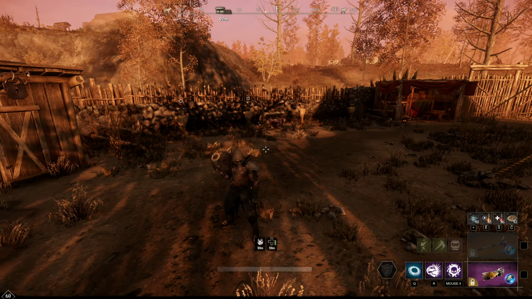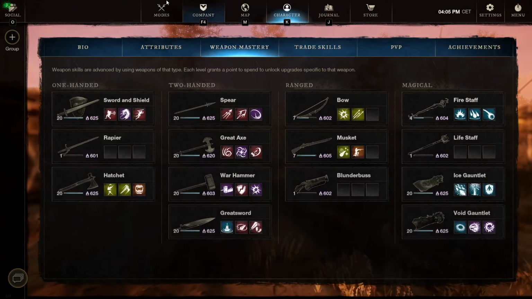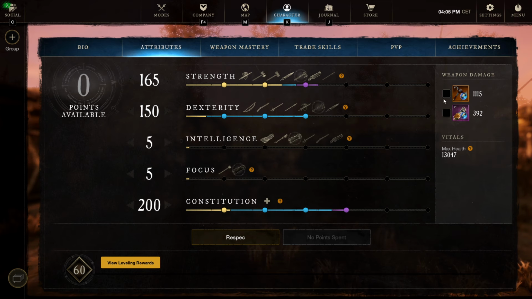Today I'm gonna talk about Hatchet Gauntlet, medium build, no intelligence, straight to business, attributes. I already did this build over a year ago, some may remember that, but I revived it because now it works better. 200 Constitution and 150 Dex is the baseline for me for any Hatchet medium build.